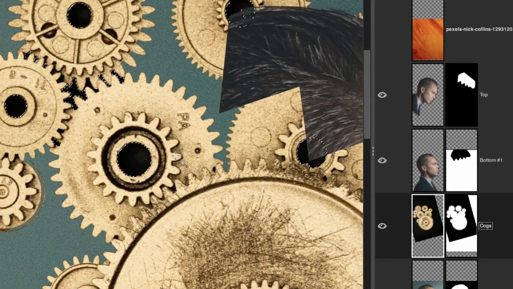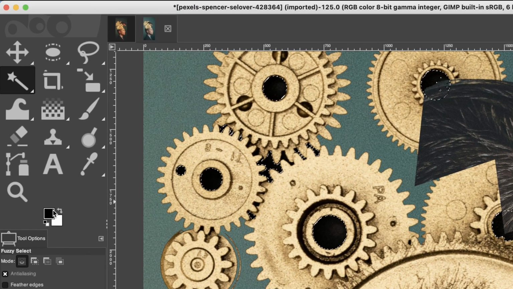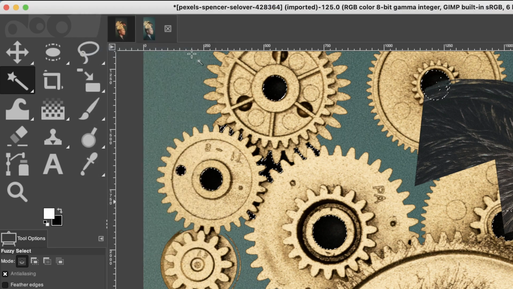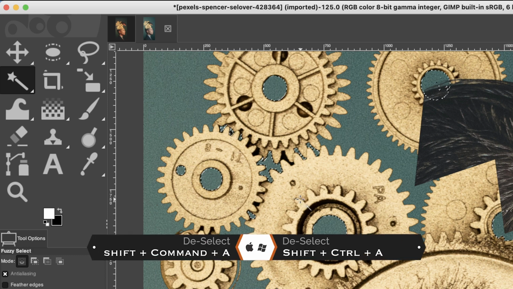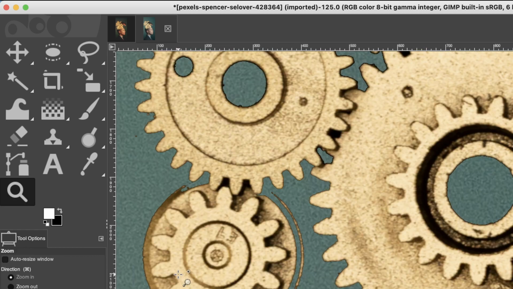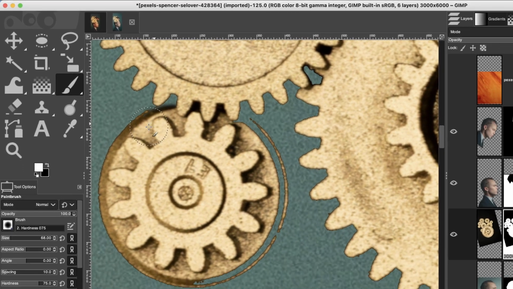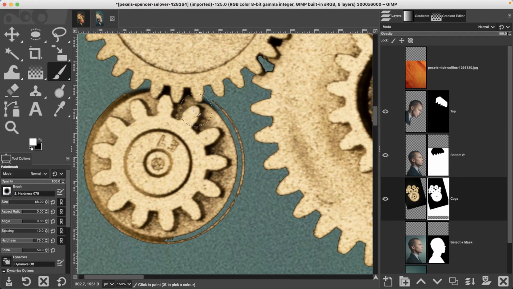All right, so once you have everything added to your selection, come back over here and select your layer mask. Switch your foreground and background colors here so you have black set to the background color. Then you're going to go up to Edit and select Cut, or use the keyboard shortcut, which is Command or Control plus X, and boom, they are gone. How cool is that? All right, let's go ahead and deselect, and I'm going to grab my zoom tool here and zoom in. I'm going to grab my paintbrush tool, and now I'm going to paint with white to add this part back to the image.